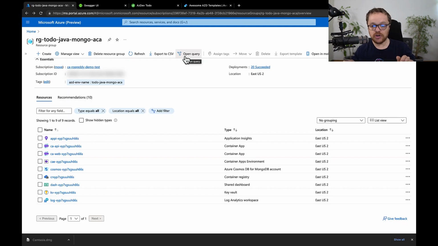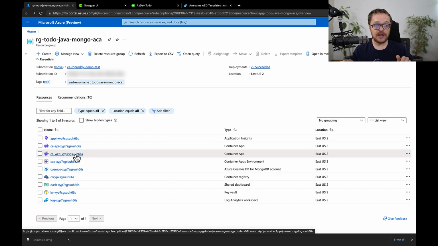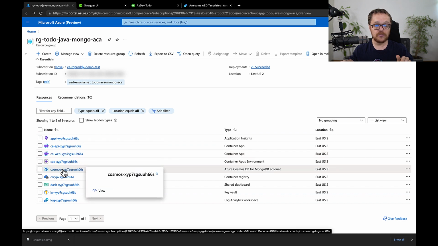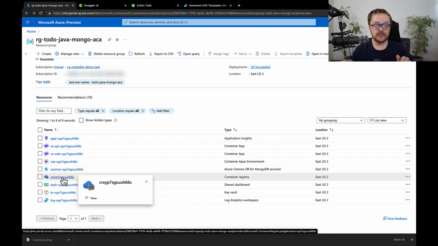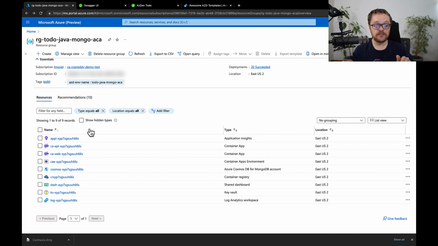So now I can actually go into my Azure portal instance, and I can see that everything has been deployed. I've got my container apps, my API, and my web. I've got my container apps environment, my Cosmos DB instance, my container registry, and my Key Vault, Log Analytics and shared dashboard. I want to test my app to make sure that it is working.